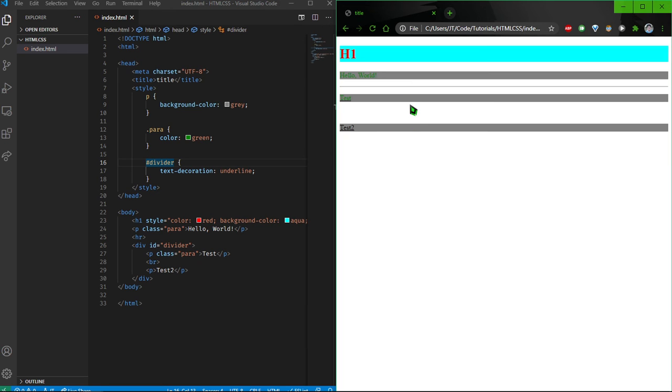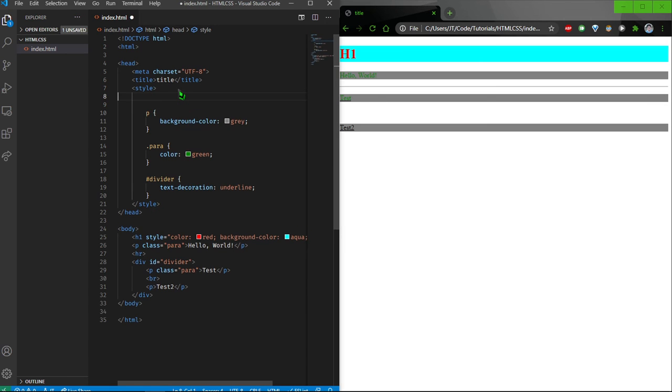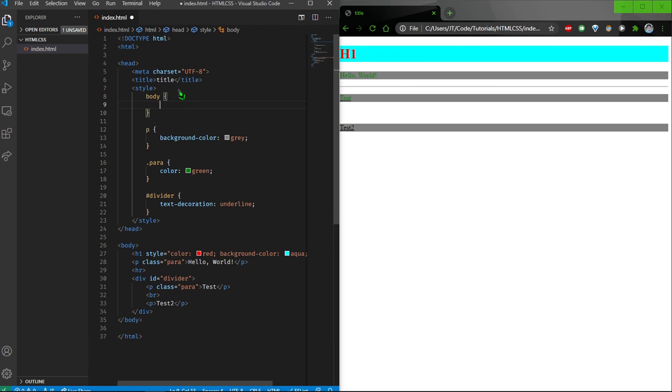It has a more interesting layout, and that can be done using different displays. One that I think is pretty good is the flex display. So let's go ahead and say that we want the body to have a display of flex.